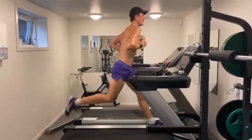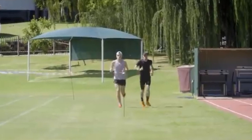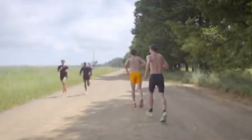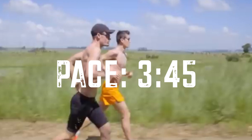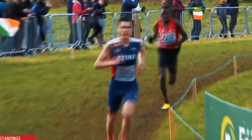The high volume, low intensity part is not new to the world of endurance sports. In practice, it means Jakob does a lot of easy running. For example, Jakob typically does 10k easy runs, keeping a pace of around 3 minutes 45 to 50 seconds per kilometer. This might sound fast to some of us, but remember, we're talking about one of the world's best runners. For him, this is a comfortable, almost leisurely pace.